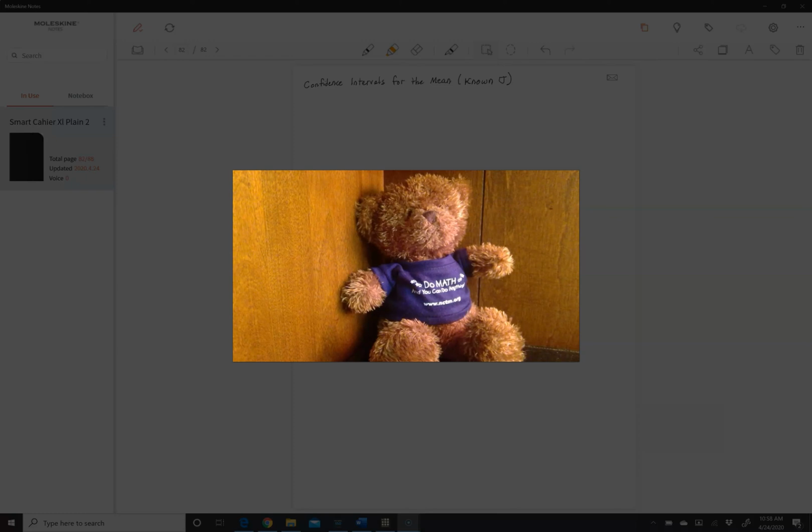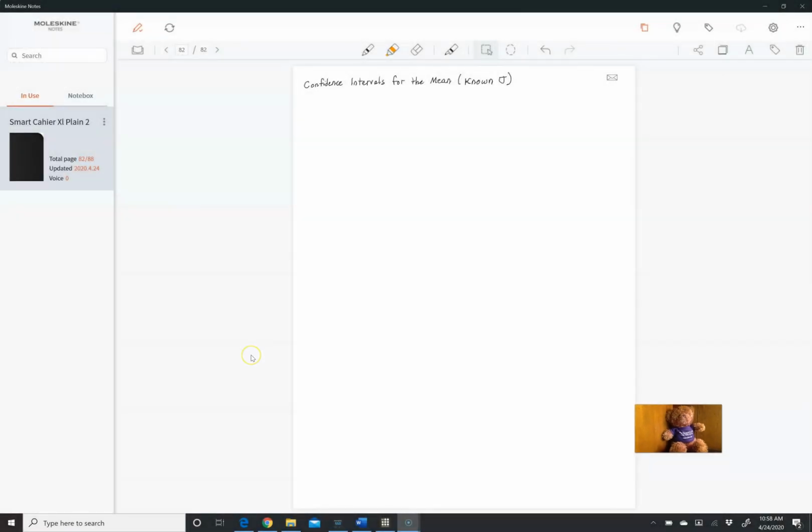So we're starting a new unit, and in this unit, we're going to be looking at confidence intervals, particularly in the first couple of lectures, particularly for the mean. So let's just review the purpose of statistics, okay? The purpose of statistics is to take a statistic from a sample and to estimate some sort of parameter, which comes from a population.